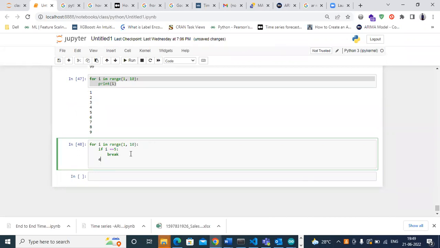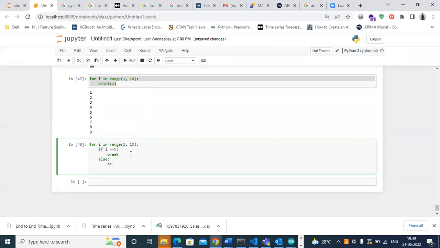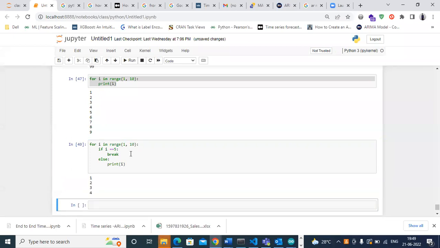Else... So what we did: for i in the range 1 to 10, if i equals 5, break, else continue.